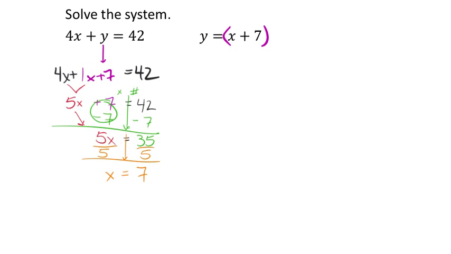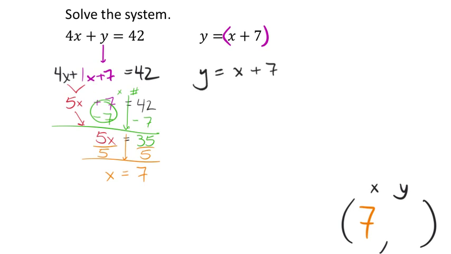All right, so if x is 7, let's make an ordered pair, which should be our solution. Remember, it's an x then a y value, but the x value is 7. So if the x value is 7, let's go back to, I'm going to use the second equation because this will solve for y pretty quick. Y equals x plus 7. But we're pretty sure we just solved for x as 7. So I replace the x with 7, and I solve this for y. This is going to give me y equals 7 plus 7, which is 14. So it appears that the y value is 14.